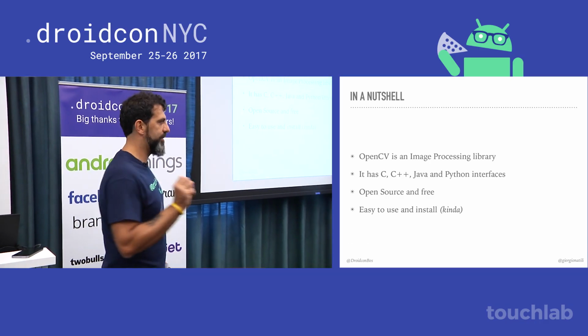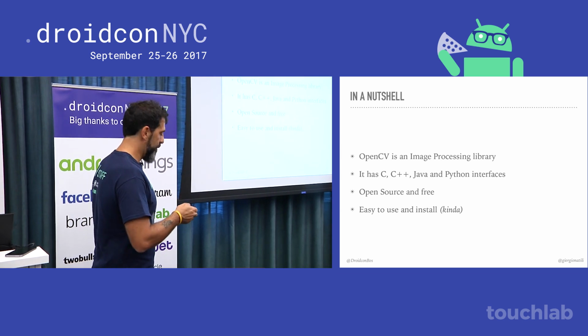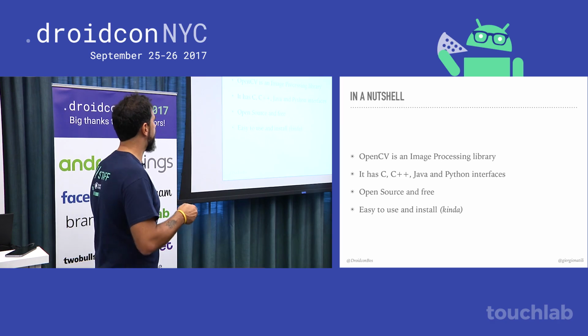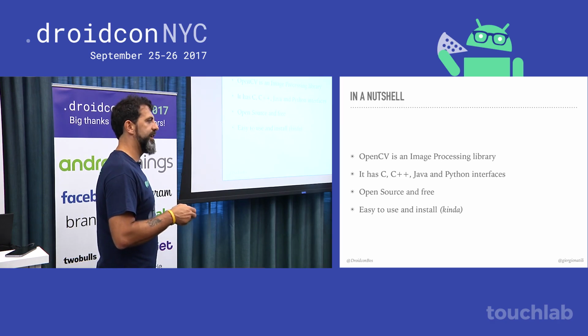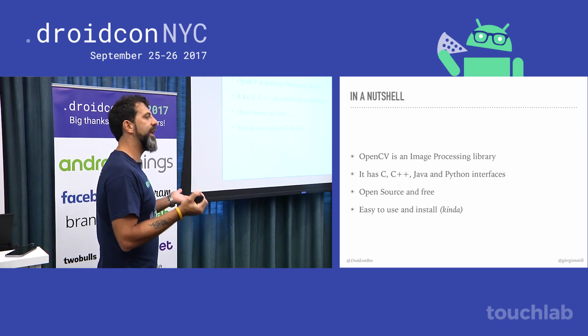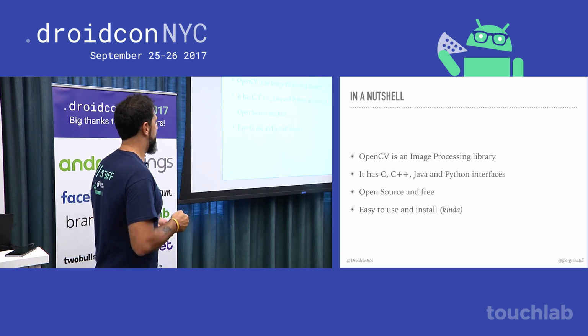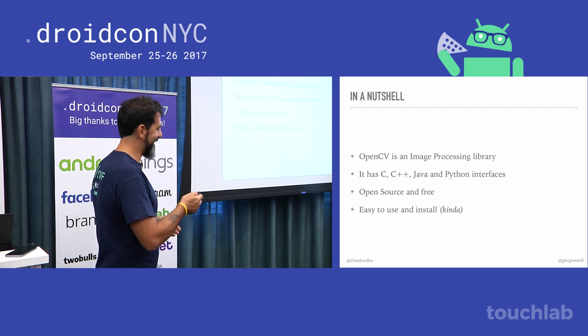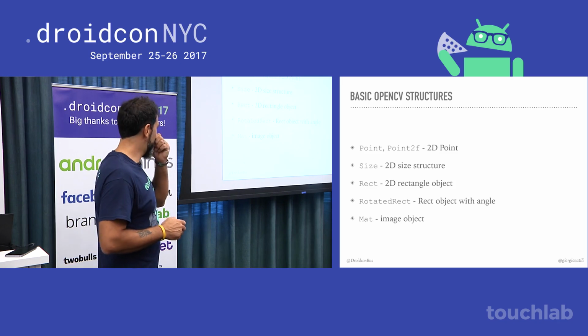Let me give you some history about OpenCV. It was originally written in C. Since 2.4 it got migrated almost everything to C++, but what is not migrated stays in C, and C++ is used to build the new features to evolve the library. There is a Java and a Python interface. The Java one is the one that allows you to have, in Android, a Java syntax and simply use OpenCV. It's open source, and it's kind of easy to use and install. So why kinda? There are some steps that you have to work on.